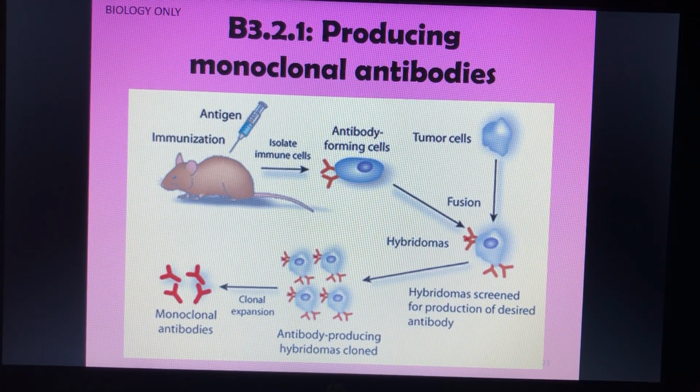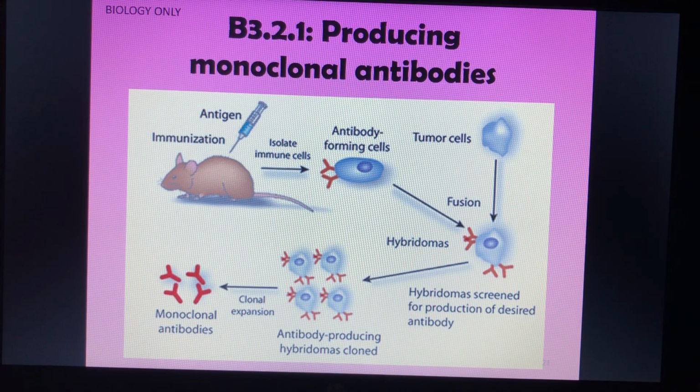So here's what we do. We take effectively our vaccine, which contains the weak pathogen, the antigen, and we infect an animal, in this case a mouse. That will then start producing the antibody for that particular antigen. And we remove those, we're going to call them lymphocytes now, the white blood cells that are making that particular antibody, from the blood of the mouse. We're then going to take a tumour cell, so this is a cancerous cell. We've removed the nucleus from this because we're not looking for that genetic information, we're just looking for a cell that can reproduce.